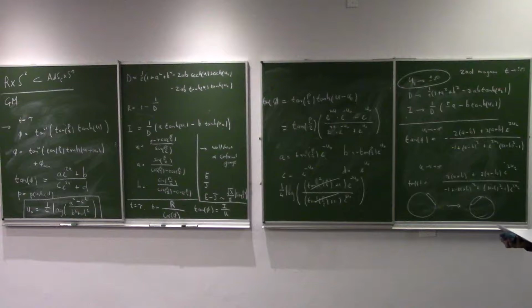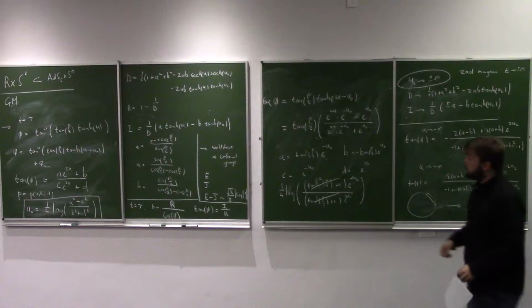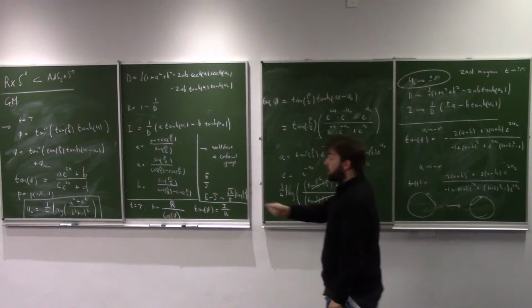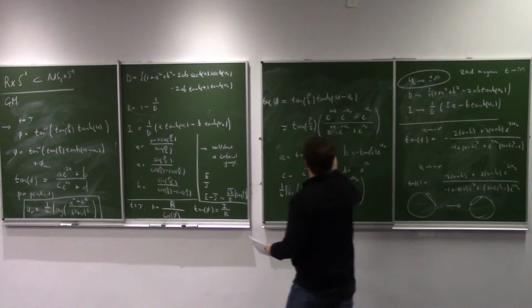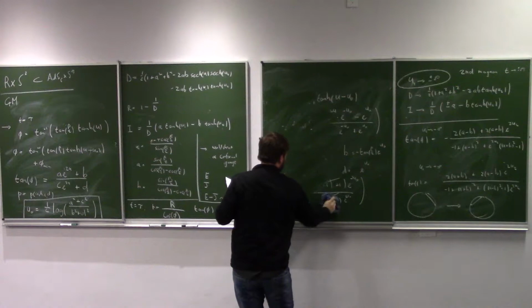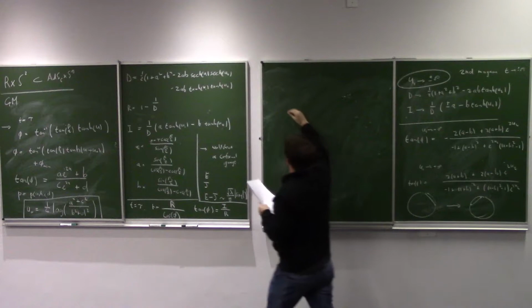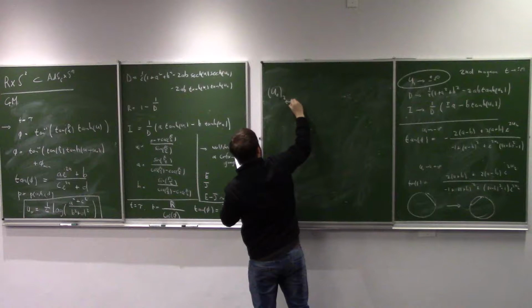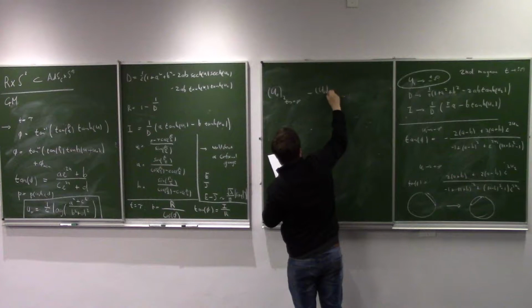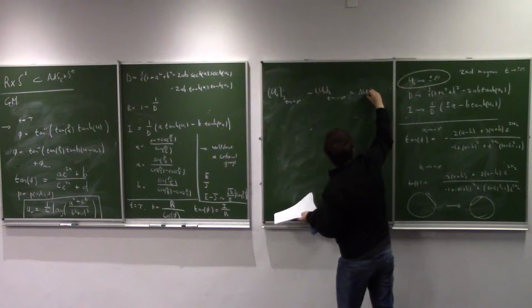You can plug that in, and you get some expression. As I said, you plug it into this expression. What's u0 when t is equal to minus infinity? What's u0 when t goes to plus infinity? There's a difference between the two. The difference is not a nice formula, so I'm not going to write that down explicitly. It's not too messy, but I don't think it's too important. The important bit is that there is a u shift happening. So u0 for magnon 2 at time going to plus infinity, minus u0 for magnon 2 at time going to minus infinity, is not zero, but some finite number delta u that you can compute from these two formulas.